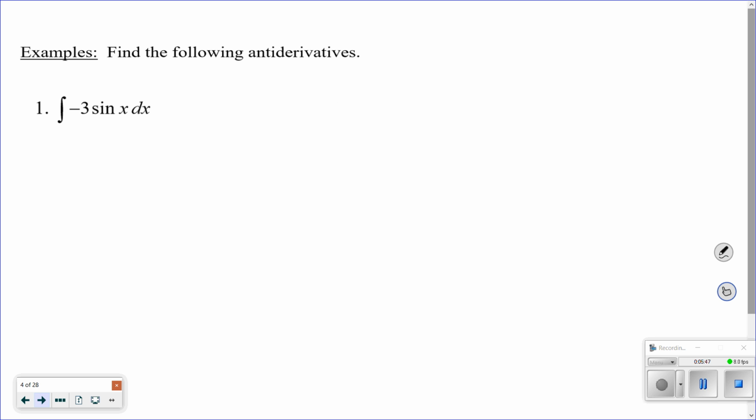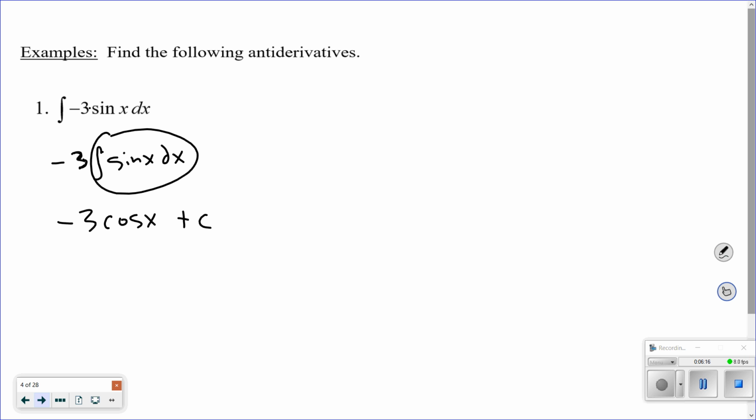Okay, so let's do some practice with this. A couple of things that'll help you on these problems. When you do these integrals, if there is a scalar factor like -3, move it out in front so it's just out of the way. So I have -3 out in front, integral of just the sine of x dx. Now I can just integrate this. This is one of our rules, right? What do I take the derivative of to get the sine? It's the cosine. And don't forget your plus c.